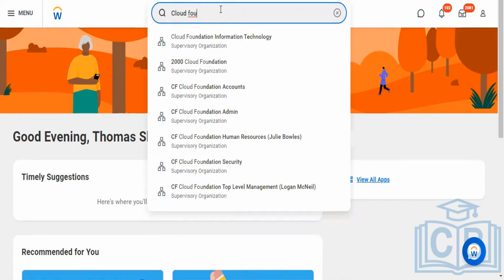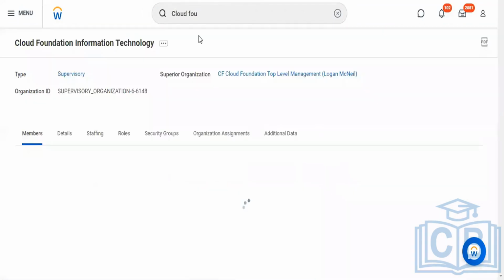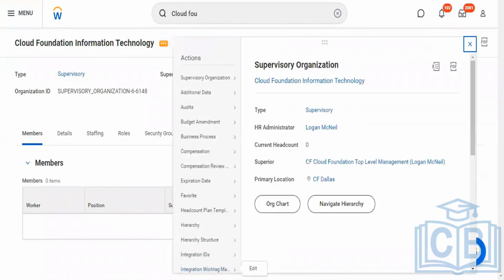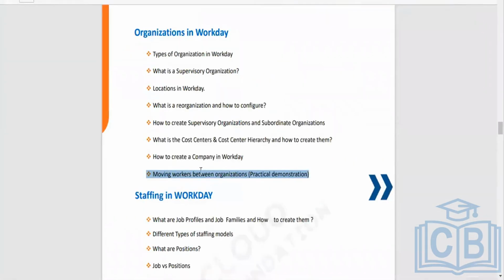Our organization has been successfully created. Cloud Foundation Informatics Technologies, you can select this one. Go to these three actions to move workers between the organizations. We are going to do it now.